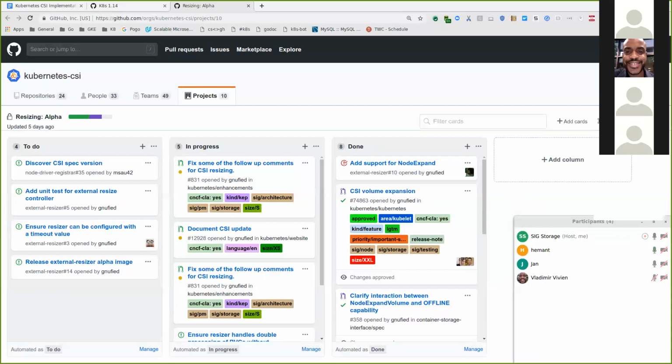Deadline for what? For documentation. Yeah, the docs should be ready for review by yesterday. Yeah, I need to update the docs PR a little bit actually, and then I'm reviewing the case where the controller does not implement resizing and it's just done on the node side. We need E2Es. I will LGTM the PR, but we need E2Es and more tests for that scenario because we don't have anything for testing that.